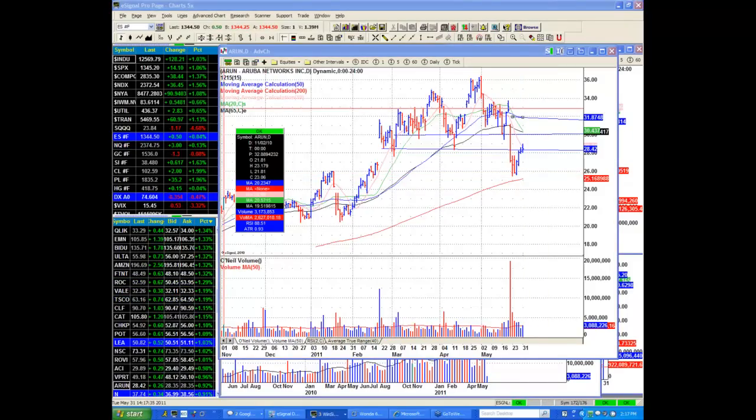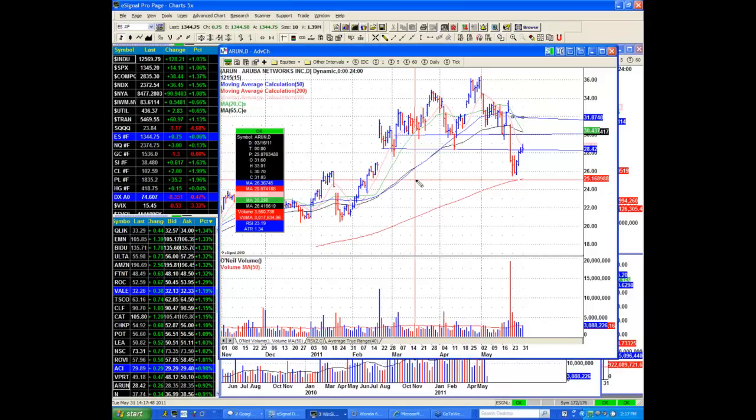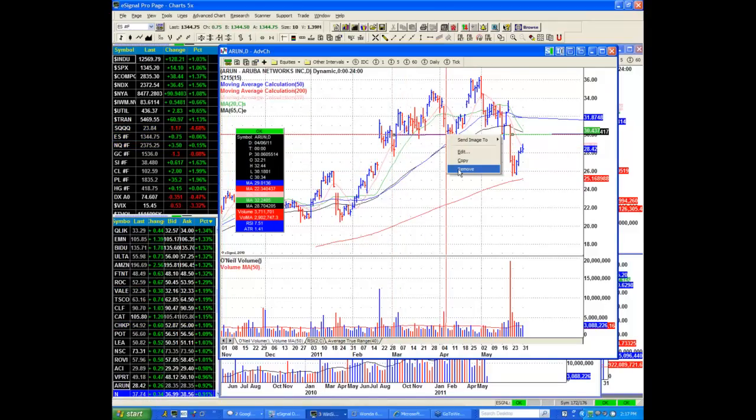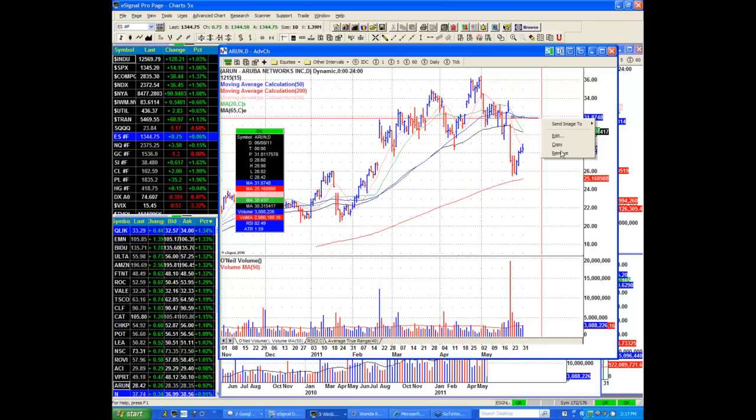Let's get some more questions in here. When the model goes neutral, what does that mean? That means it's neither a buy nor a sell. You just go to cash. Right, Dr. K? Yep. So if you have any ETFs left over from the prior signal, you should just sell them out. That is the guidance that we offer, to go to cash as concerns ETFs. Now, you might have stocks in your portfolio, but that's a totally different situation.